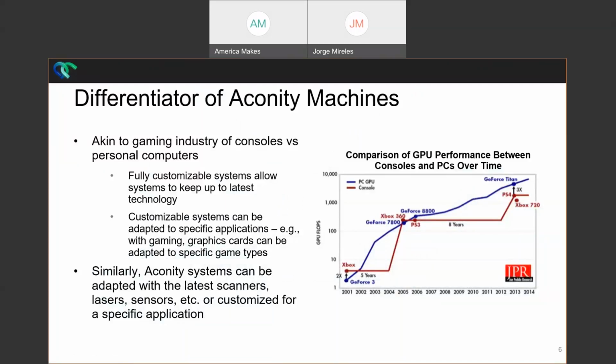So hopefully we have some gamers in the audience, or maybe attendees that have kids that like gaming. But if you go out today and buy an Xbox or a PlayStation, you will buy that console according to the latest and greatest technology upon its release, right? Now, over the years, new technologies such as better graphics cards are released, but the consoles will not catch up until the next generation of consoles are released again, which could be years down the line, right? As you can see by the graph.